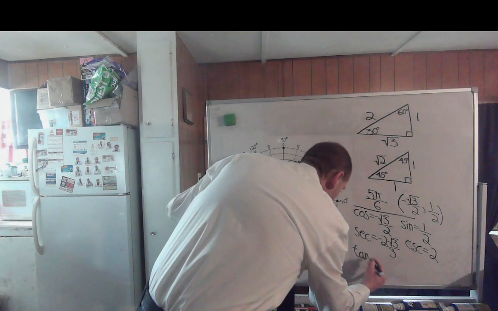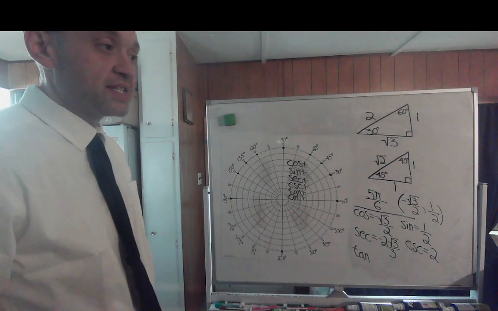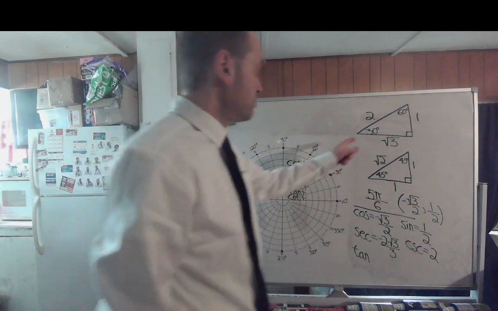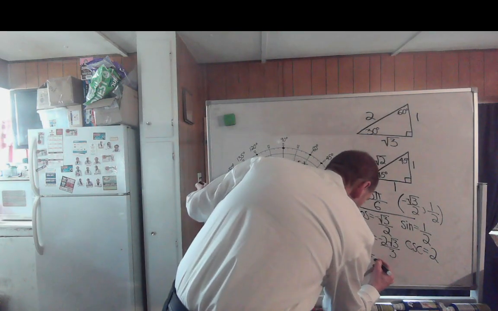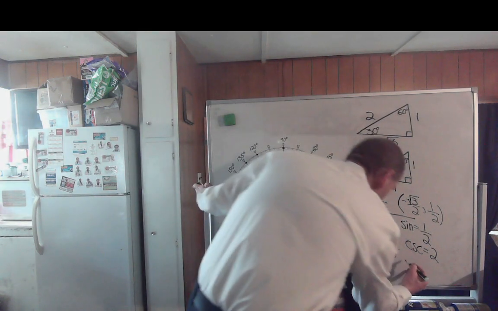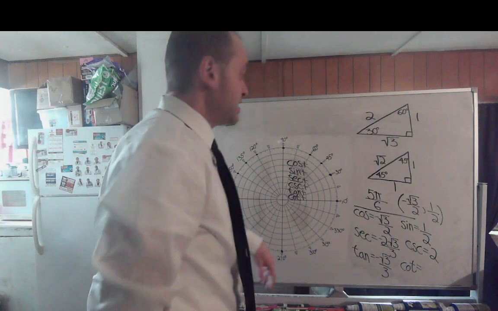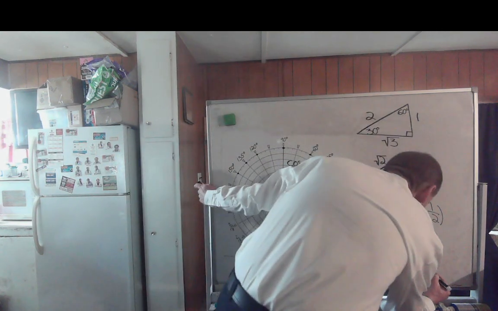And then we can find tangent and cotangent. So tangent, of course, is sine divided by cosine. So a positive divided by a negative gives you a negative. So the tangent would be opposite over adjacent, which would end up giving you, in this case, negative the square root of 3 over 3. And then the cotangent's the reciprocal of the tangent, so that's also going to be negative. That'd be adjacent over opposite. You'll just have negative the square root of 3 for your cotangent.